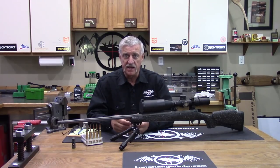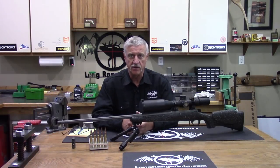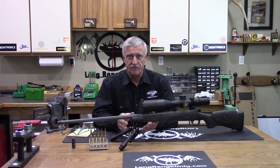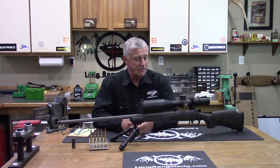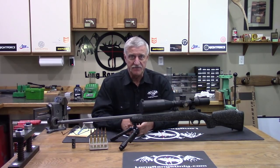I zeroed the rifle and started taking it out for some longer shooting. With the rifle zeroed, load work-up done, and all velocities checked into my ballistic app, I took the rifle right to 1,000 yards and dial-ups were spot on. I held a half minute at 1,000 yards — pretty impressive for a fairly light rifle with a small contour barrel pushing a 230 grain bullet to 3,080 feet per second. I also shot at some targets in the 500-yard range, then took the rifle out to 1,550 yards and was still able to maintain inside one minute of elk vitals for sure at those distances with every shot.